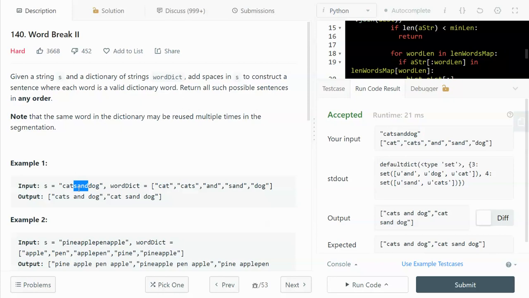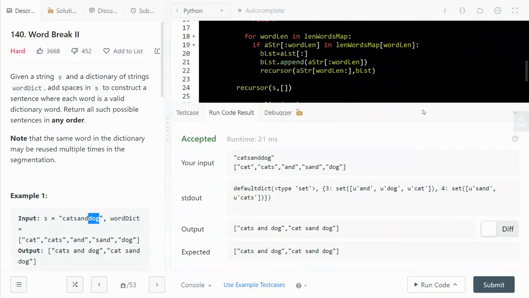Basically, we scan the first four characters of the remaining, after that we scan the first three characters of the remaining. Same thing when we do cats: we scan through this substring and look at the first three characters. In this case, we cannot scan the first four characters, we have only three characters. So that's the idea. Let's look at the implementation.